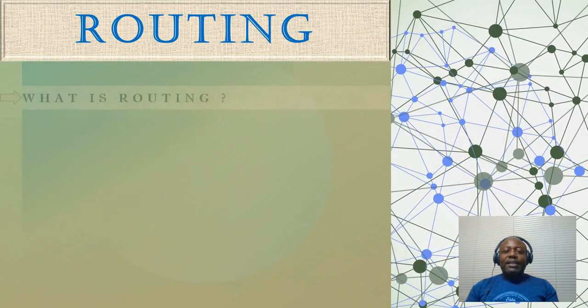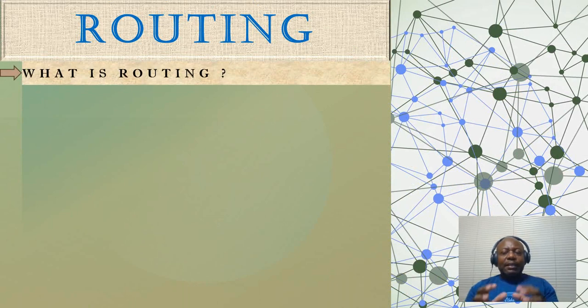So, what is routing? Imagine that we have a couple of networks with devices within, like servers, desktops, laptops, access points. You can name them all. And we want these devices to be able to talk to each other. That is, devices from one network need to talk to devices on the other network. So we need a mechanism that can permit this traffic. That mechanism is what we call the routing.